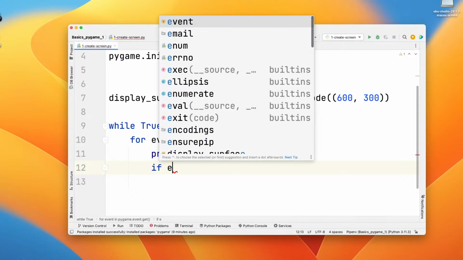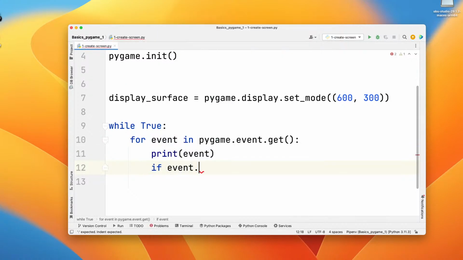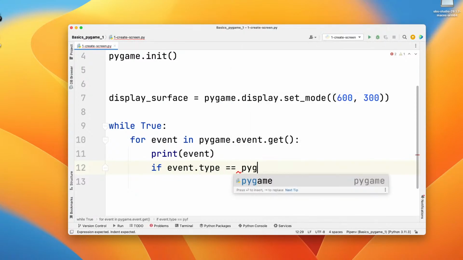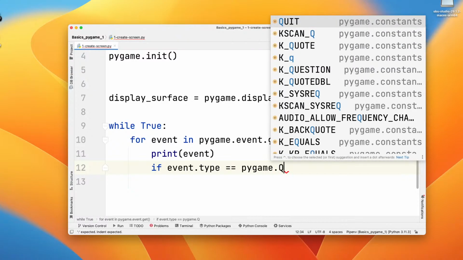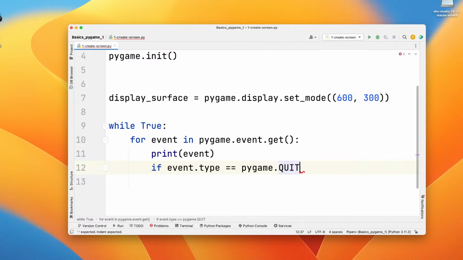If event.type, that is pygame, sorry, that is quit. If our event type is quit, what do we have to do?